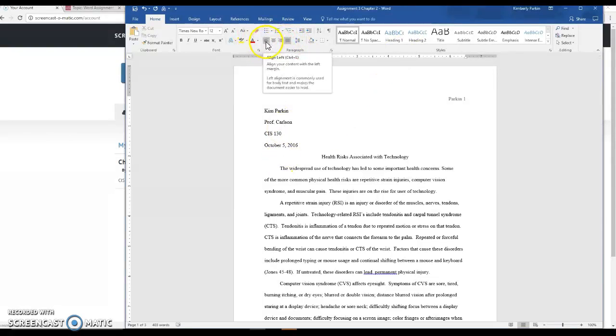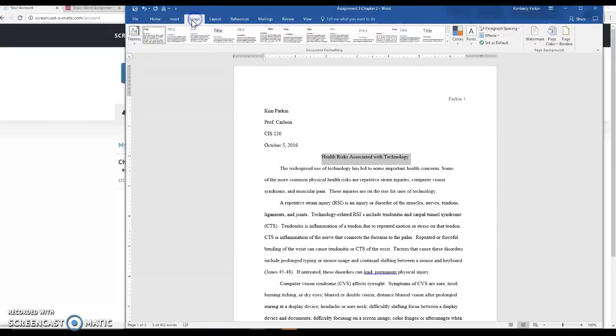Okay, up here, these icons, this is for left justify, this is center justify, and this here is right justify, and this here is custom. So I want to go ahead and show how to center this text. First I'll take it over there from the left justify, and there the text is centered.